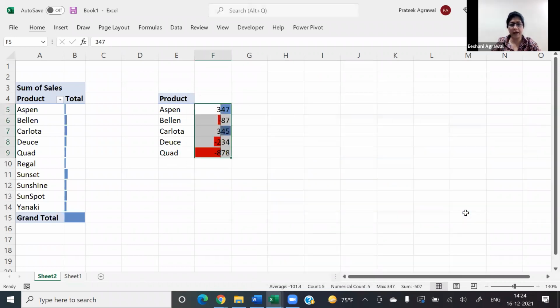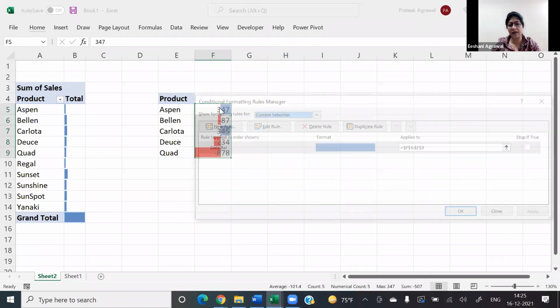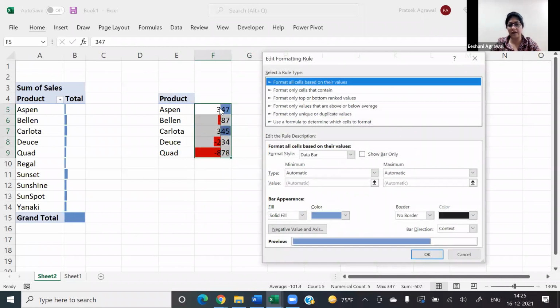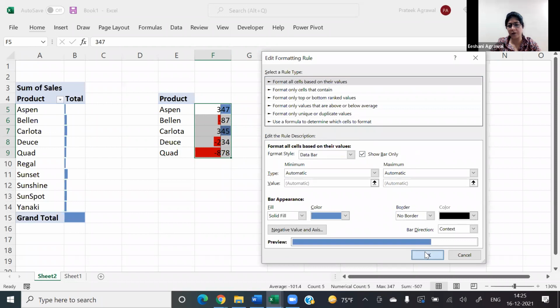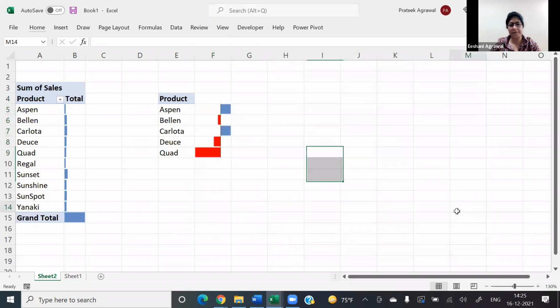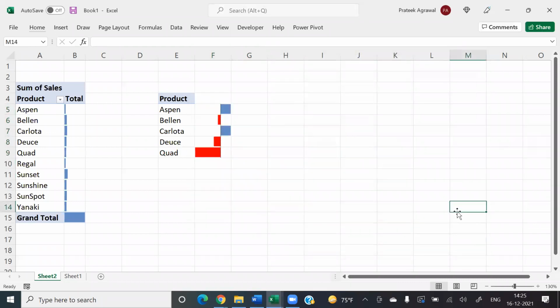And when we click OK, see very nicely what it has done. In the cell itself it created a middle axis, and anything positive it is showing in blue color, and towards the left, anything negative it is showing in red color, and I can do show bar to make it look even better. Nice. So it's a very nice visualization that you get.